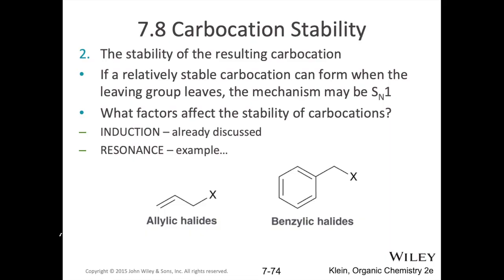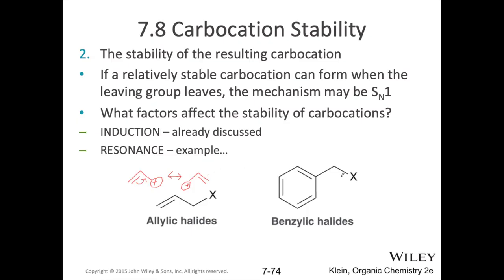If we look at our allylic halide, our halogen is attached to that allylic position. Here's our carbon-carbon double bond, here's our vinylic position, here's the allylic position, and notice that our halogen is attached to that. When this leaving group leaves, our positive charge is going to be resonance stabilized. So we get this carbocation, which we can then resonance stabilize accordingly. Notice that this positive charge is delocalized over this three-carbon system.